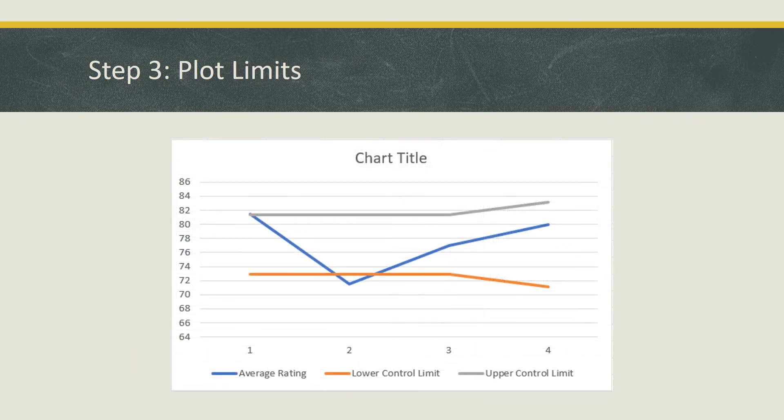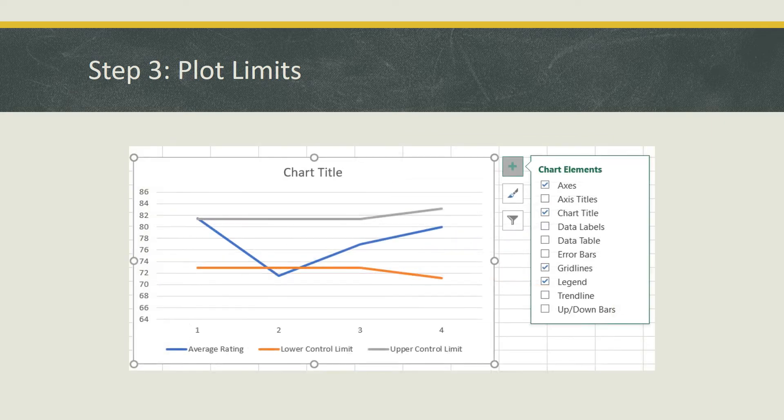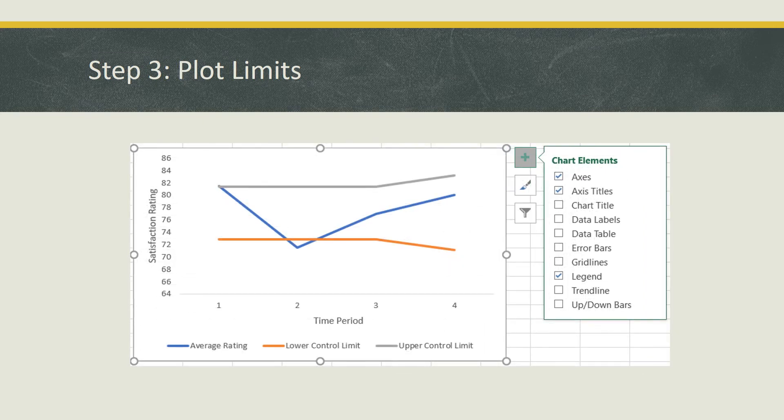Now before moving forward, we'll need to make a few minor edits, which will consist of adding axes titles, removing the grid lines, and a few other things. So there are a few ways of going about this, but I think this is the most easy and straightforward way. Go ahead and click on the plus option, which will expand the chart elements and show you the different options to choose from. For my chart, I chose to show the axes, the axis titles, and the legend. As you can see, I did remove a few things such as the grid lines to make it look a little bit more clean and straightforward.